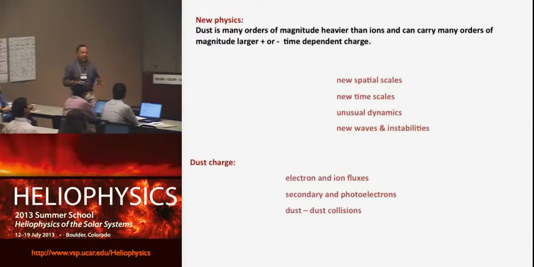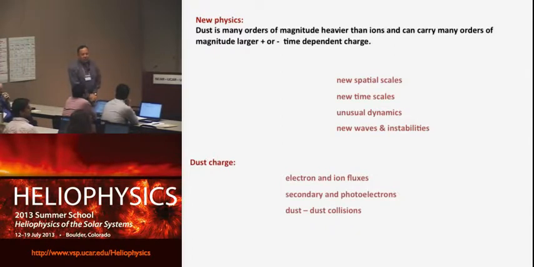Certainly, if you think of everything in Plasma 101, if you took it, you start with gyro motion, single particle motion. What will be different? Well, certainly the spatial scales are different. If you think of the normal magnitude of magnetic fields in the planetary magnetosphere or in the solar wind, the gyro radius of a dust particle becomes enormous. Its mass compared to a proton is a factor of a huge 10 to the 10. There are enormous spatial scales that come to life.